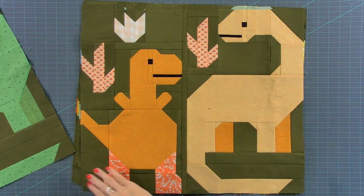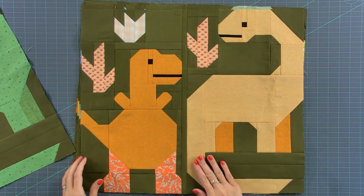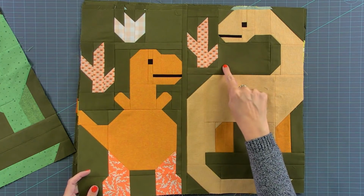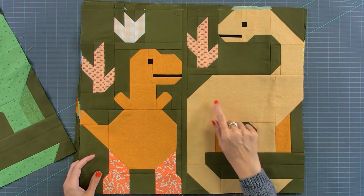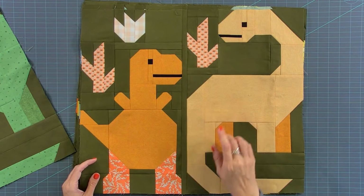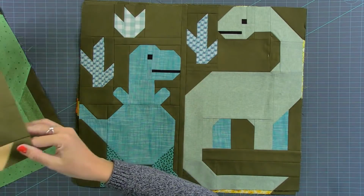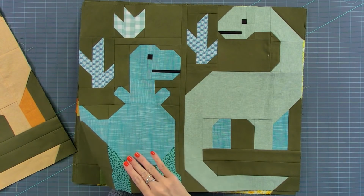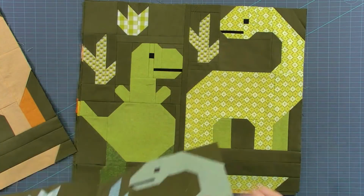because that's what happens when you get in a hurry. And I have a lot of threads left, and that's because solid fabrics tend to fray or shed more than other fabrics. I have never used Essex before in Manchester, and this is Essex, and I'll show you one of them. These both are Essex, and I haven't had any problem using them. They've been totally fine. This is Manchester, so this one's a little bit lighter and not as stiff as this one, but I haven't had any problem doing it, so that's exciting.